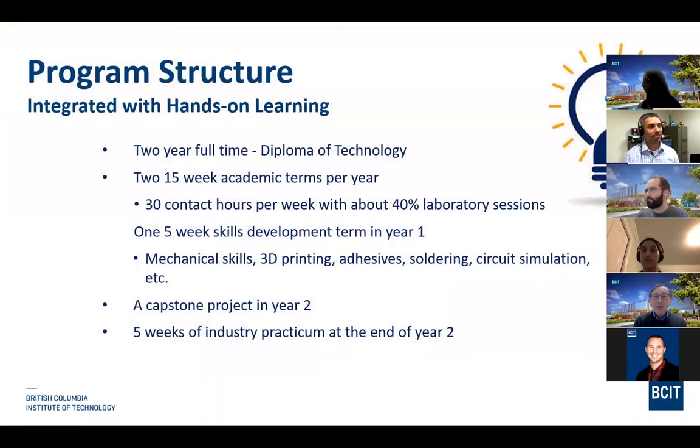So I think what Manisha talked about is a typical student profile of our program, where a student is interested in science and technology. They like to do hands-on stuff, but they also are interested in healthcare. So this will be a good combination of interest to get into our program.